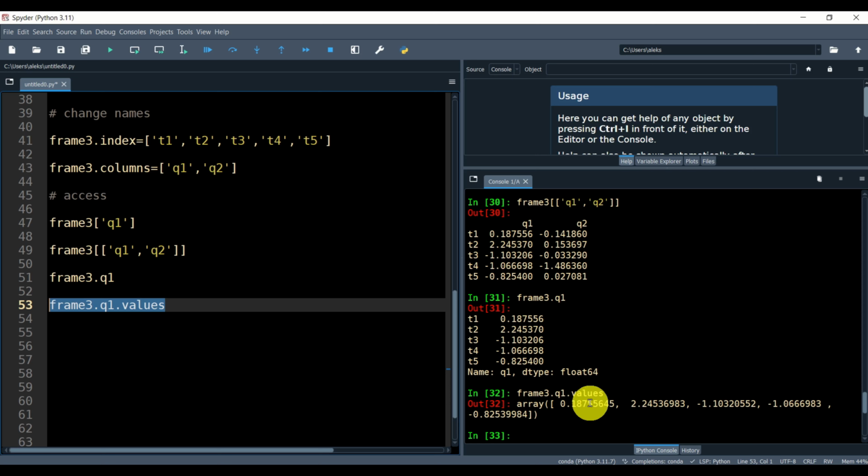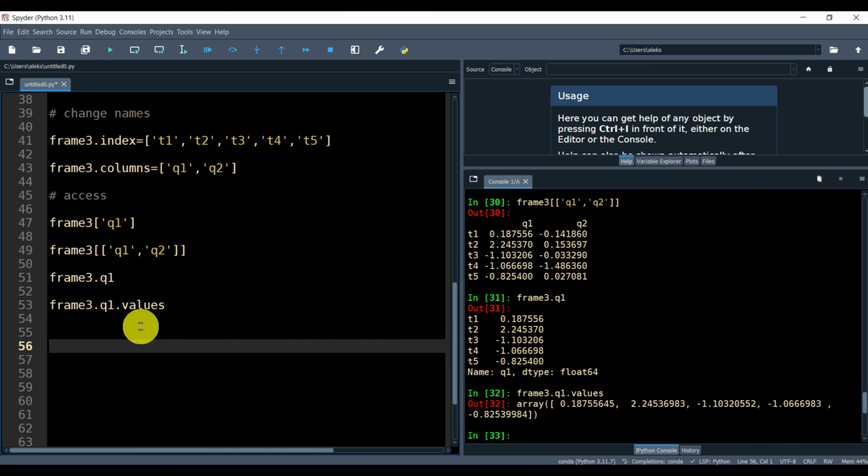Next, let's learn how to access the rows. There are several ways to access DataFrame rows. However, some approaches are confusing and I like to avoid them. Consequently, let us stick to the clear approaches. I use the loc and iloc approach to access the rows. Let's explain the loc approach.